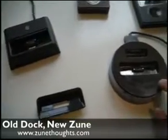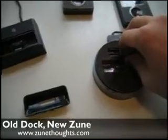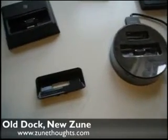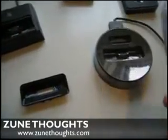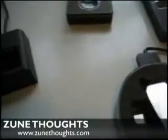Now if you have a first generation Zune dock kit or are planning on purchasing one — they're $20 on buy.com currently — what you want to do is pull out the faceplate of the Zune dock connector right here. You can accomplish this by using a flat object such as a screwdriver or a butter knife. There's a little slit right in here that you're going to want to place the butter knife in and just pry it out. It might be a little sticky at first — you see this — it's fake metal.